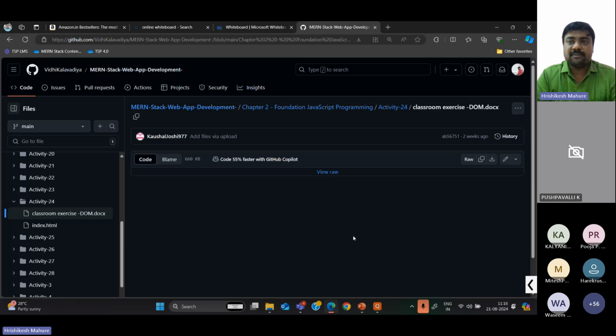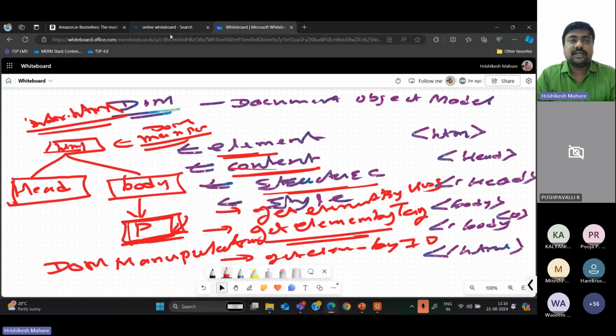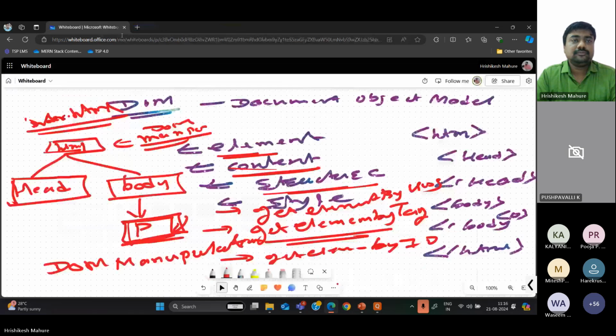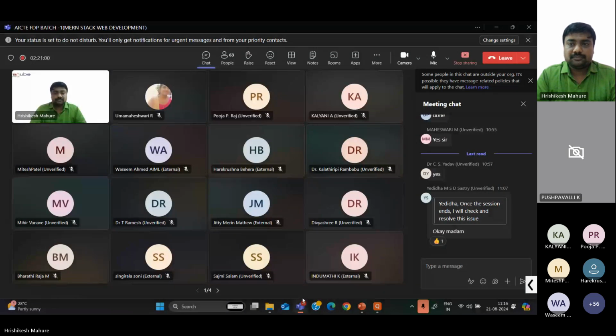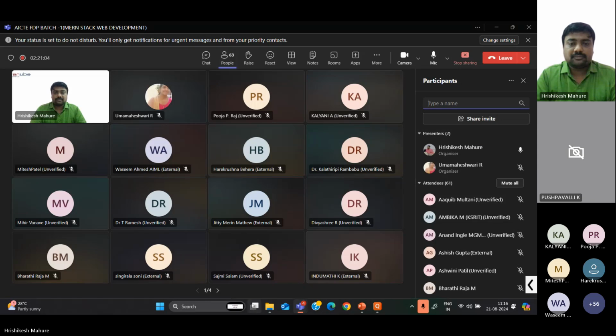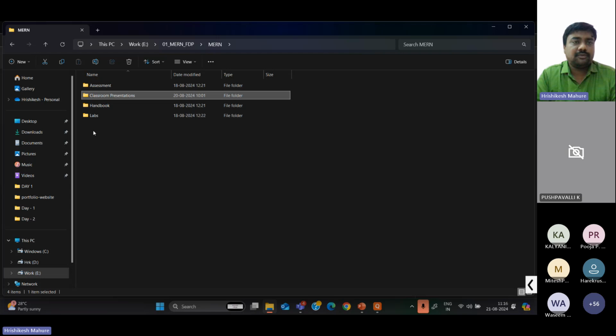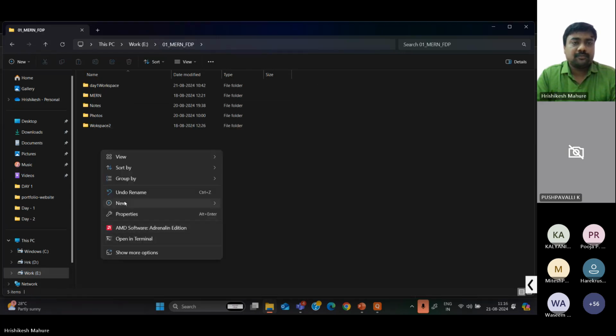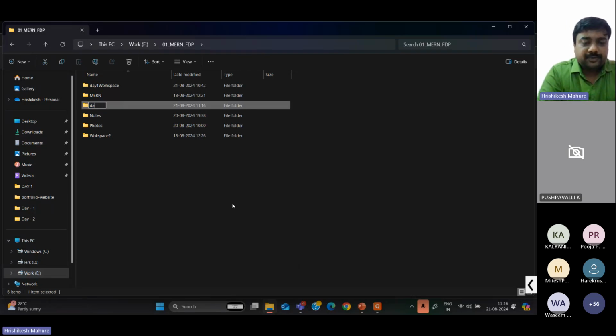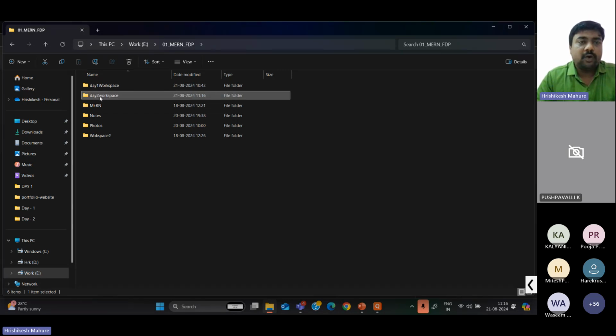One minute for that, I'm just opening my VS Code and closing the unnecessary things. Now, okay, I will create one folder for day 2. I'm writing here day 2 workspace. Now I'm creating the day 2 workspace, and now I'm opening this with VS Code.